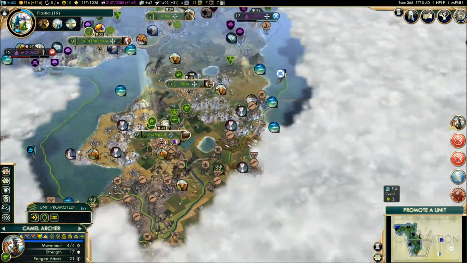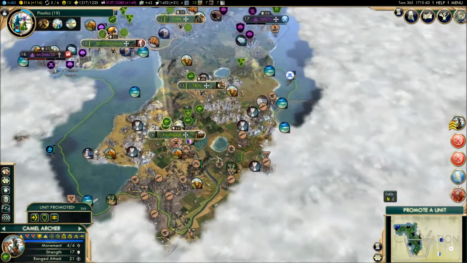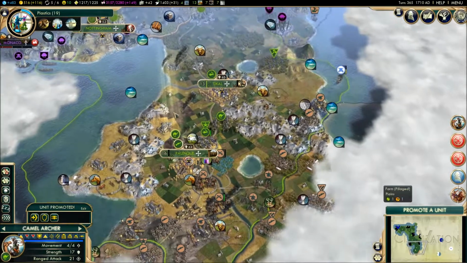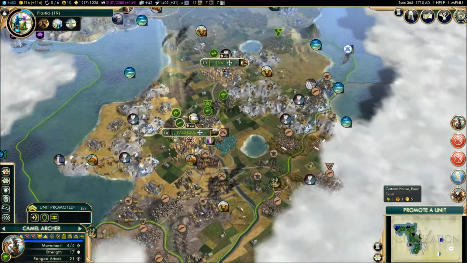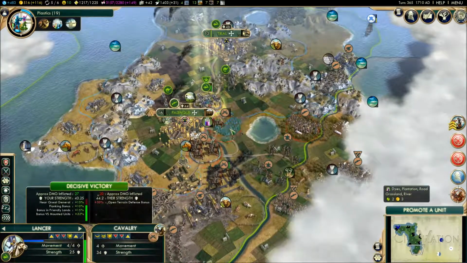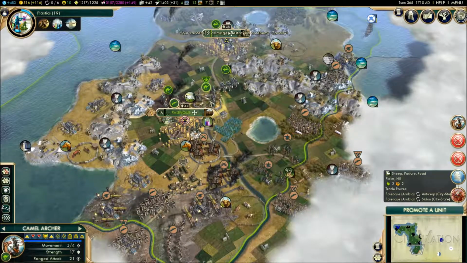So I guess once we own this continent, these camel archers are going to be sitting in cities just to gain gold per turn. I don't know, and defend against barbarian uprisings in case we go happy. Anyway, alright, I'm gonna kill this, I think, with the Lancer, and then he can pull back.